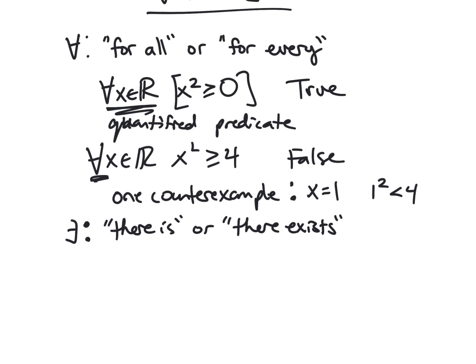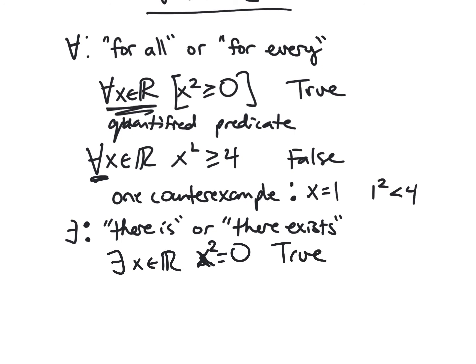So now we're going to look at what's called the existential quantifier, and it's called that because it basically means there exists. And when we say that, we really mean there exists at least one such that something is true, okay? So for example, there exists an x in R such that, I don't know, x squared equals 0. Is this true? Yeah, this is true, right? And all we need is one example, and luckily all we need is one because there only is one, right? x equals 0 makes this true.